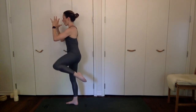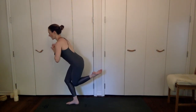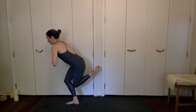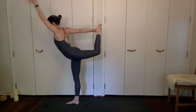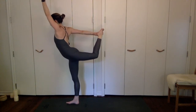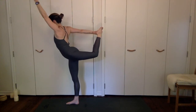Kundalini, palms to the heart. Pull the heel into the bum and hold it here. Revolve dancer's pose. Right hand grabs the foot behind you. Press into the foot or into the hand and lift the back knee higher. This is your Parivrita Natarajasana. One more breath.